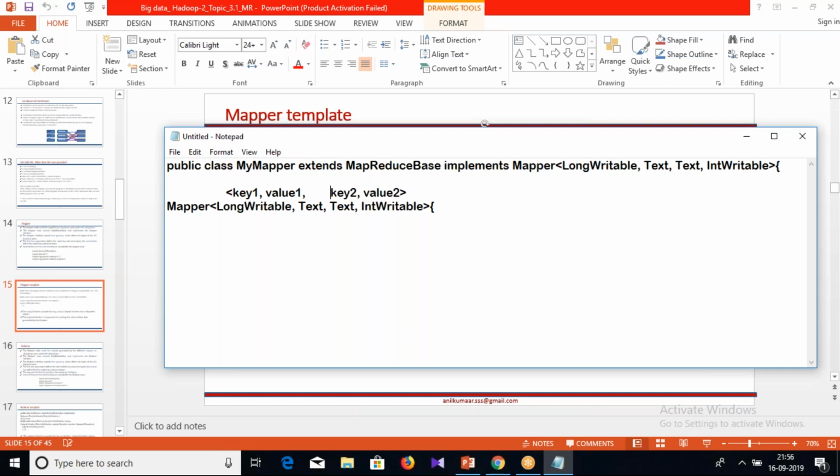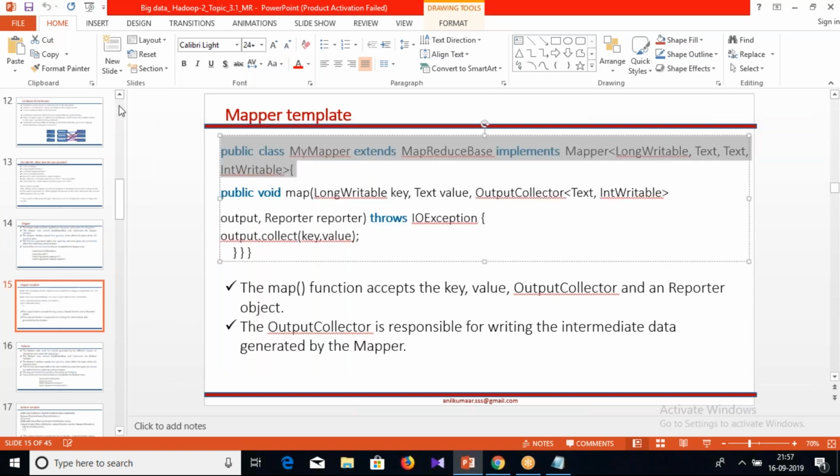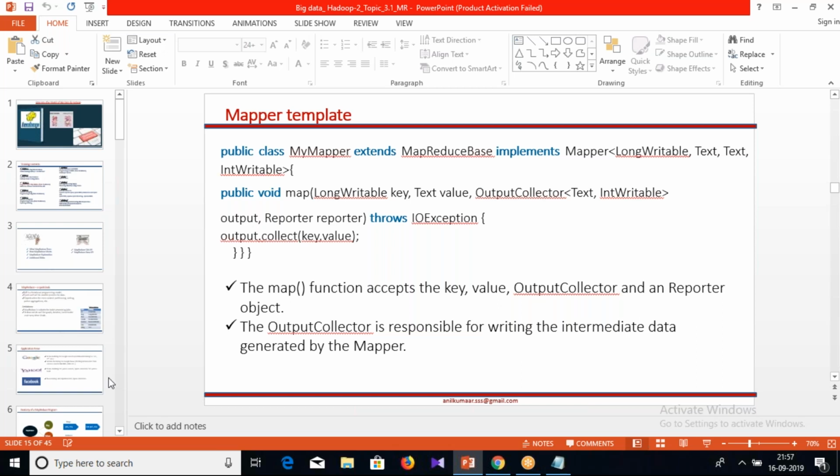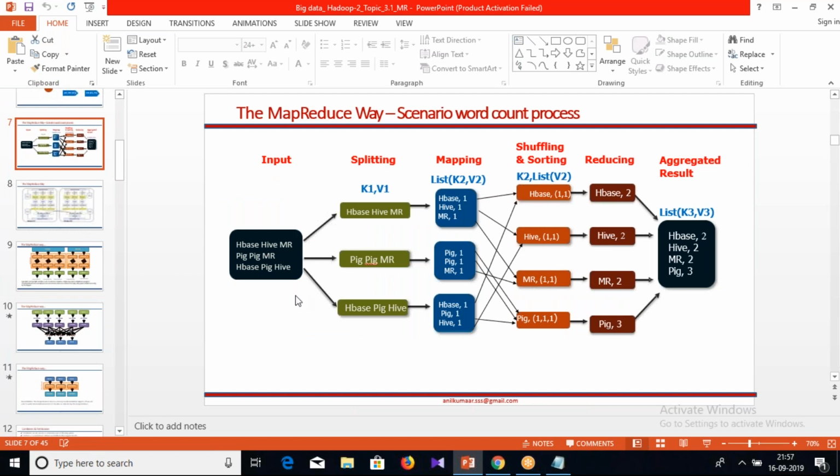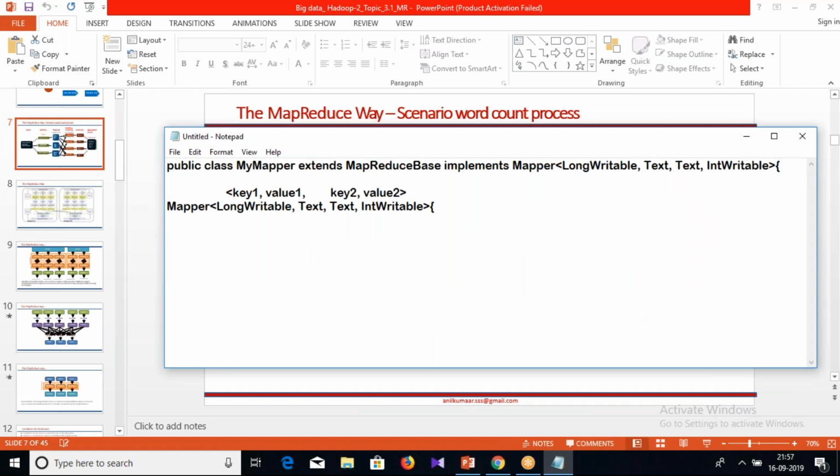Looking at these data types, why is this LongWritable, why is this Text, and how does the key become Text and the IntWritable become the value? We'll understand with a simple example. Suppose we have certain data: "Hi, how are you?"